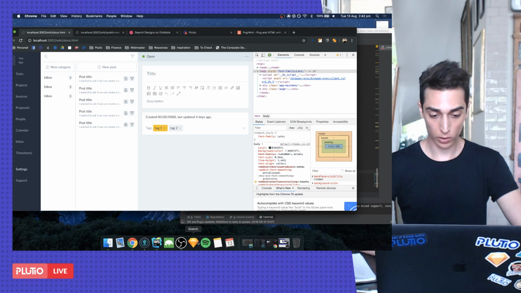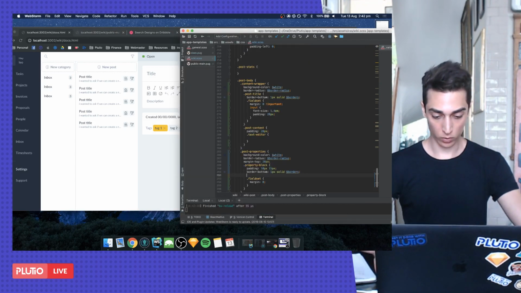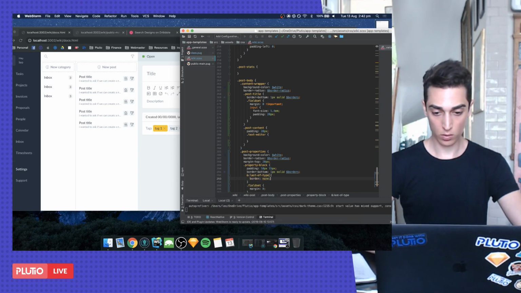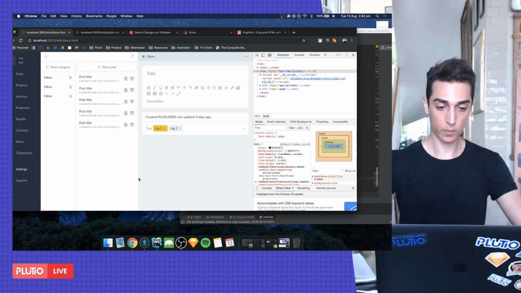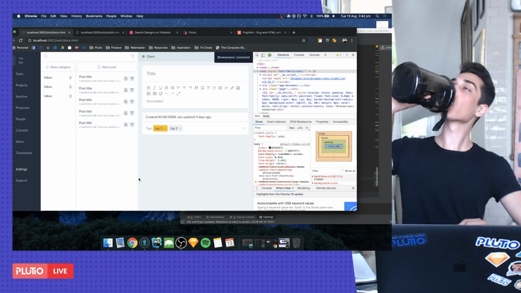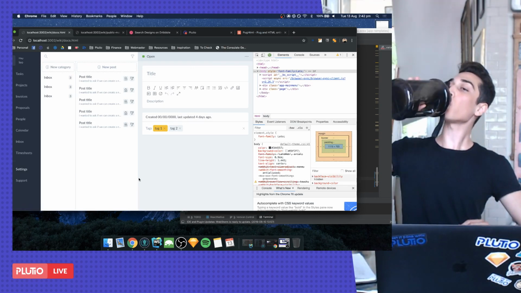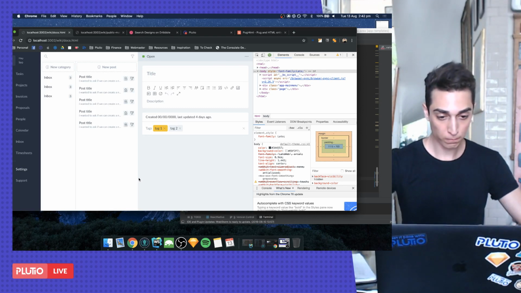Let's see how that would look like, apart from the last one. So last of type will have border none. Just like that.